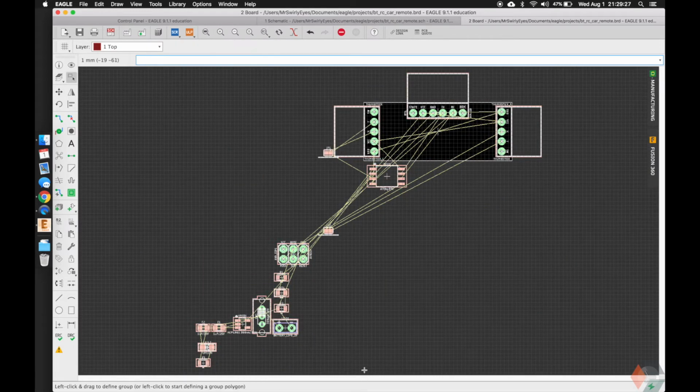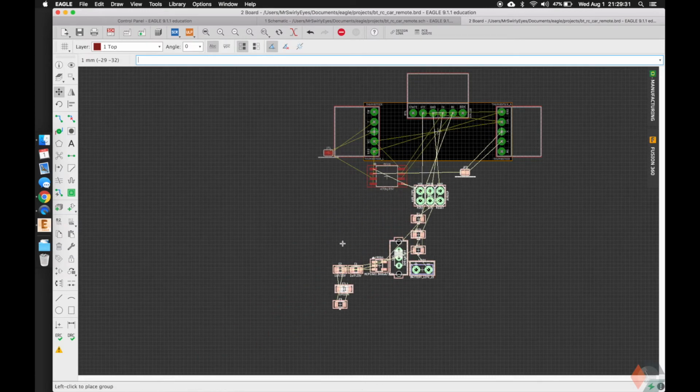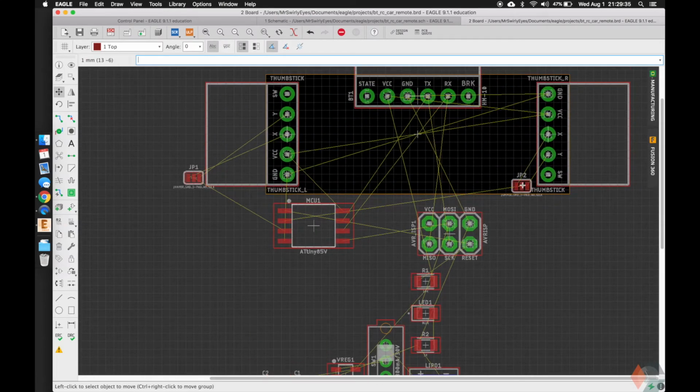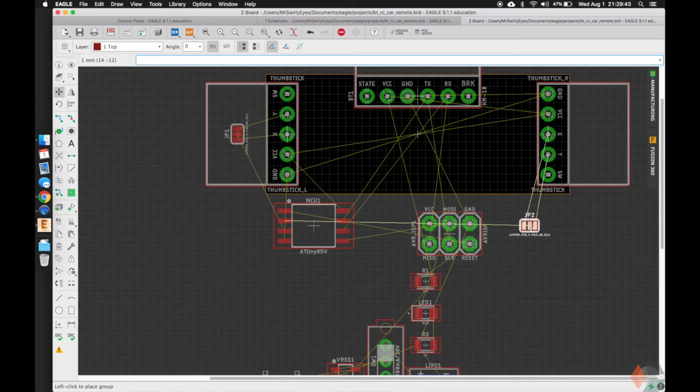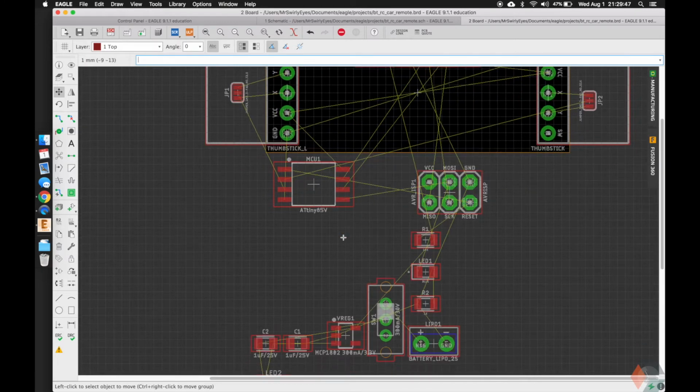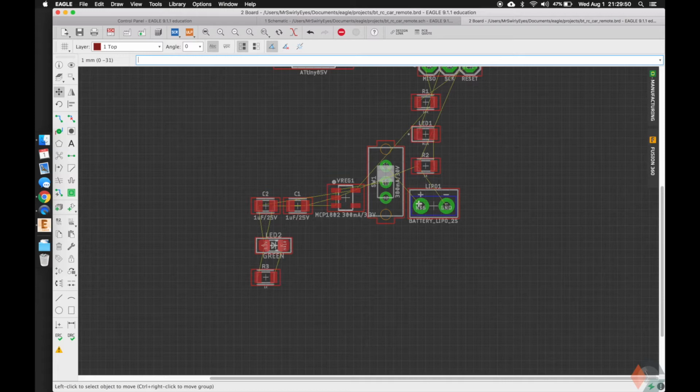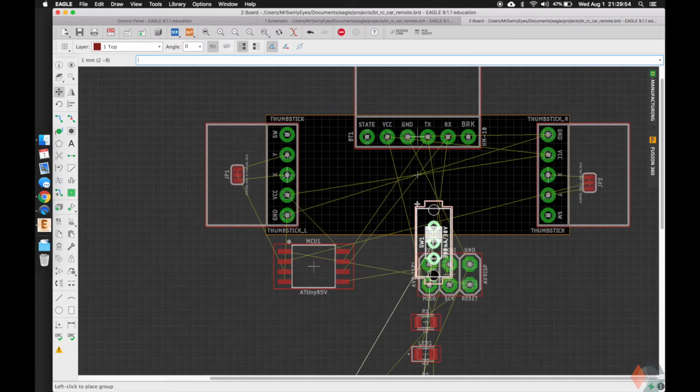I want to move these closer so that when I do my zoom to fit, it doesn't take me further away. Let's double check where our jumpers are, or there we go, it kind of tells us. So this jumper is on this side, something like that. This jumper is on this side, something like that. We'll set them later, but I'm just trying to push everything to where it should go. For the switch, I want this to be perfectly centered.